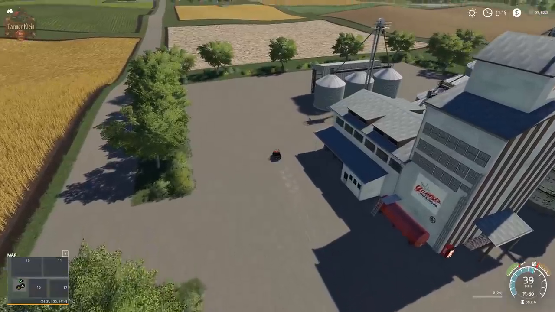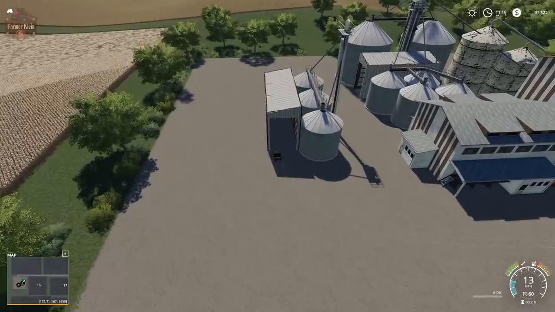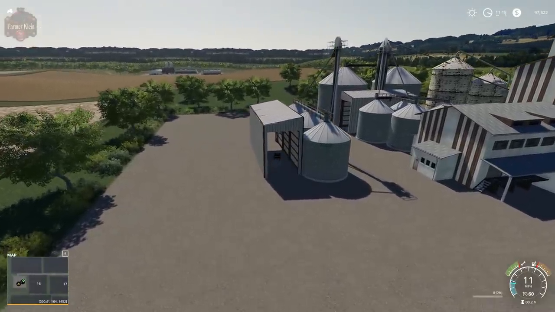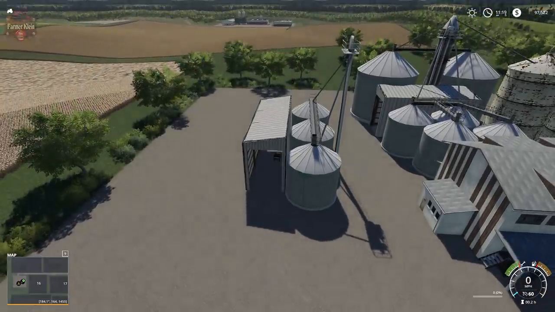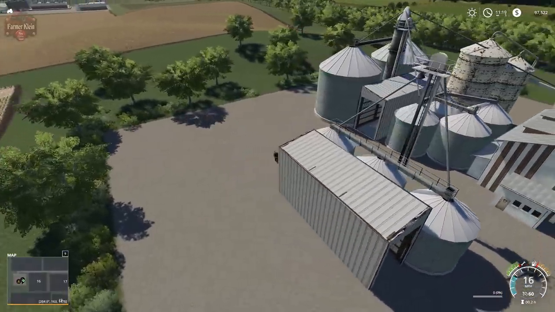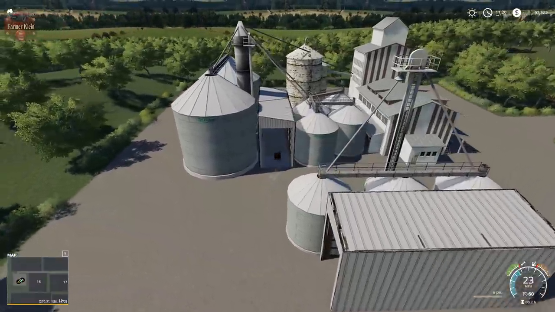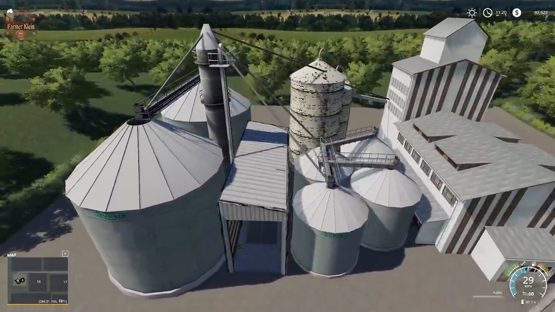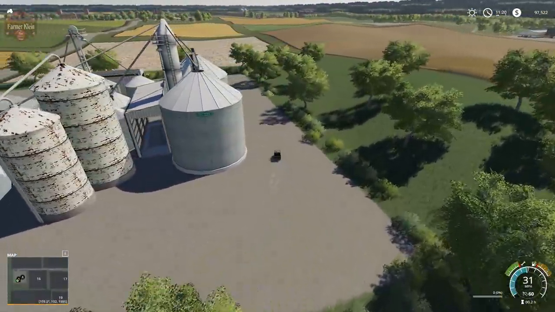All right, Yanzi's feed. Looks like a buy point of some sort. So we can buy total mixed rations, pig food here. Pretty interesting. And then we can come over here, and this is the sell point at this area. So guys, there you go. We have Hunter Farm version 1.2.